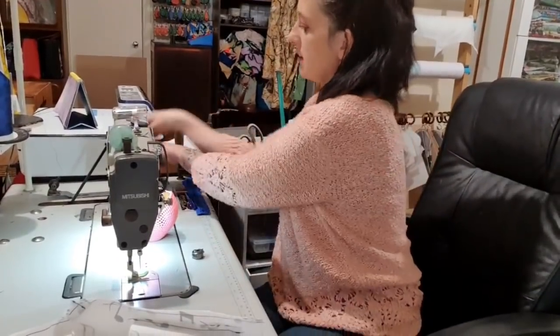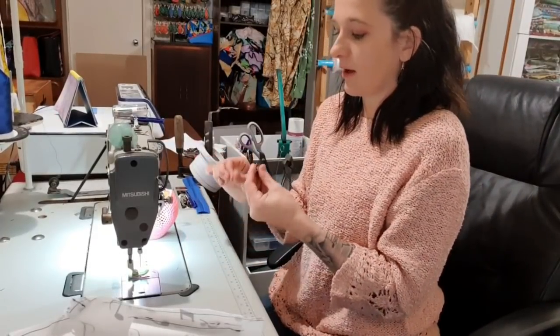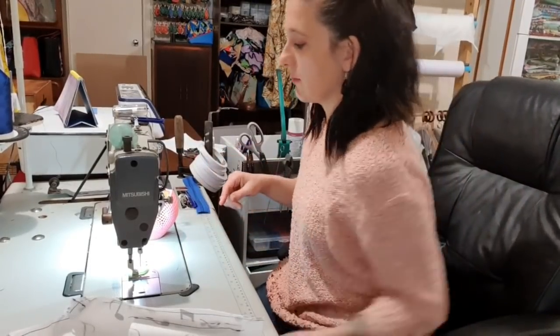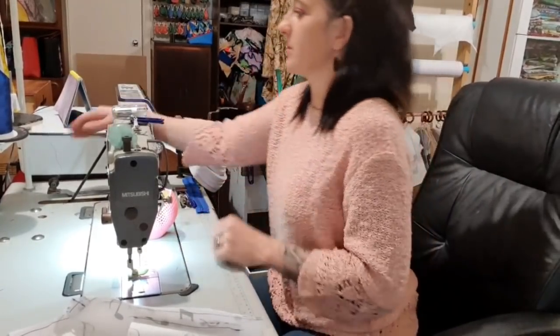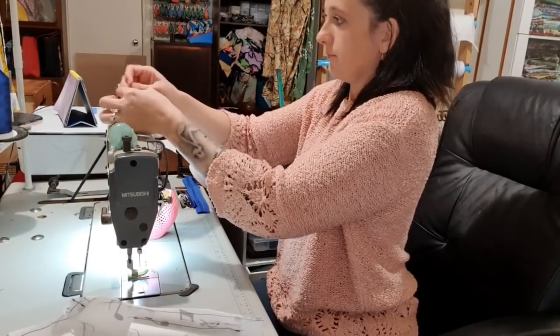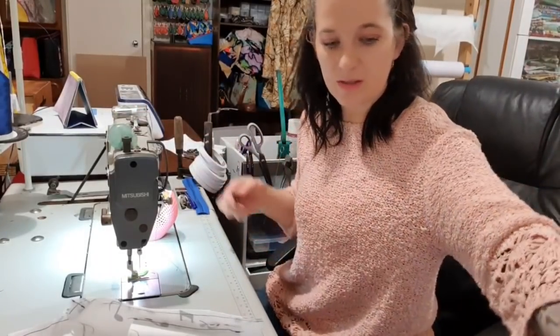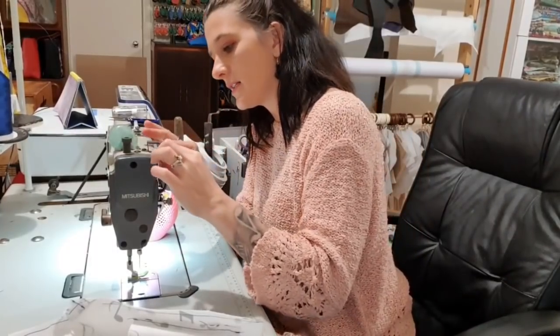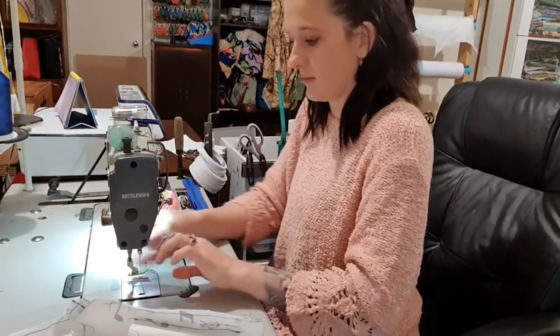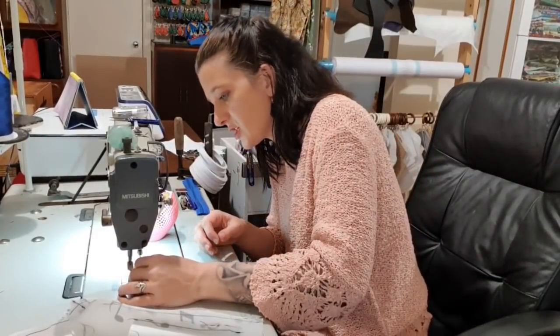I don't fully fill my bobbins — I do them about three quarters full and then I stop, because if they're too full I find they have issues when I start sewing. One more bobbin should be enough. I also don't re-thread my machine — I just leave a bit, tie my old one to the new one, and pull it through. So all the tricky bits of my machine are already threaded. I do waste a little bit of thread but I save myself a whole bunch of time. I do it to my overlocker too because overlockers are annoying to thread, especially industrial ones.